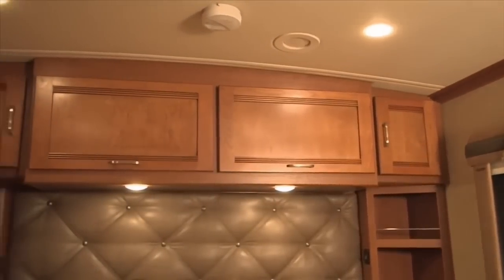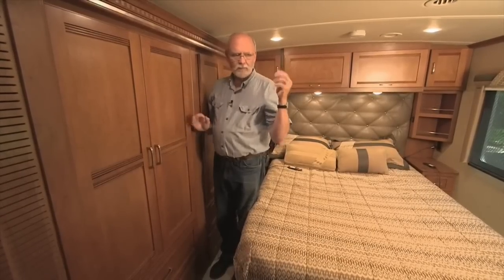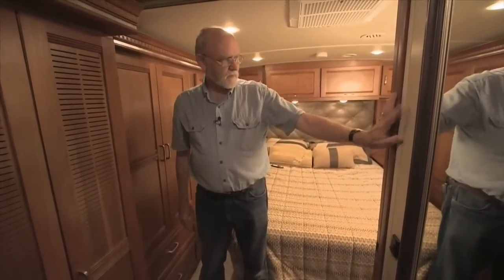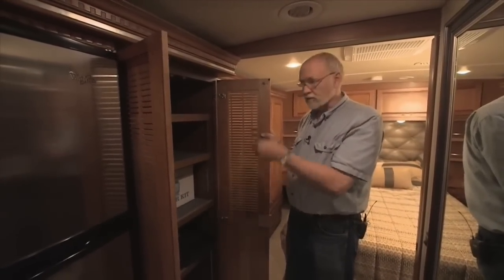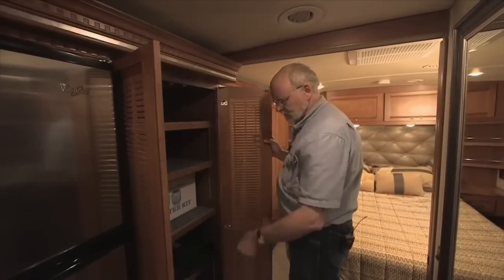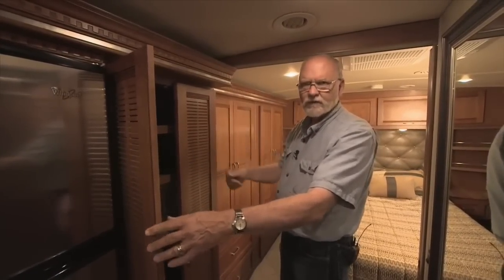The cabinets are finished in coffee-glazed honey cherry cabinetry. The bedroom can close off with a sliding pocket door that operates well and locks securely for travel. The cabinet with louvered doors, just behind the refrigerator, normally can house an optional stacked washer-dryer. When you don't have the washer-dryer, it becomes a terrific pantry with adjustable shelves — we personally find the pantry space more valuable than the washer-dryer, since we can always use a campground laundry.